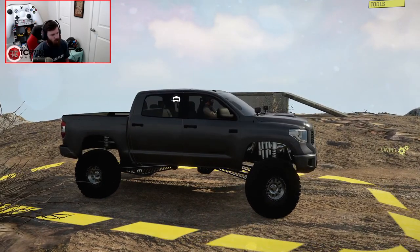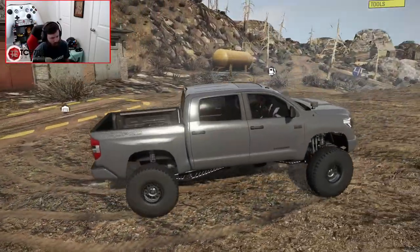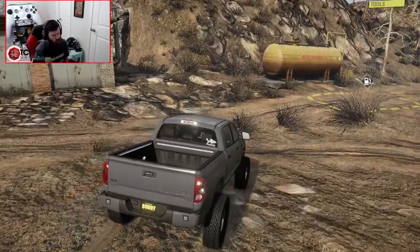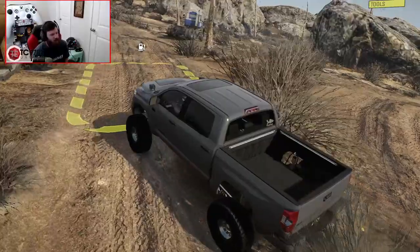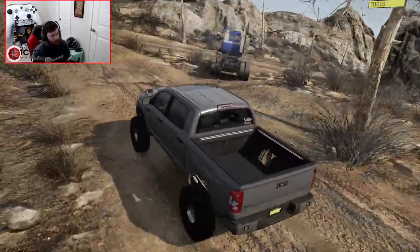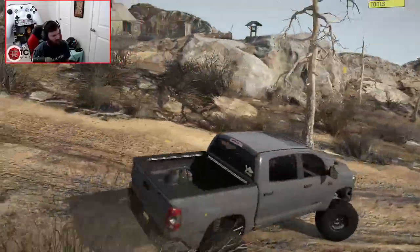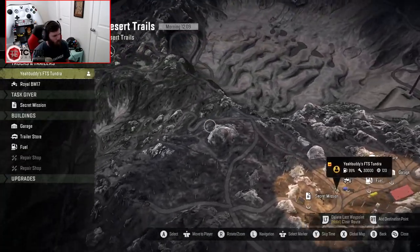We'll see how it does along the trails along the way and down in the dunes. At full lock, this would rub on the back of the front bumper, just like my actual truck does — I still need to trim the back of the bumper. I'm conflicted on whether to do it, because it only rubs at certain times, and part of me doesn't want to chop up the stock bumper until I get an aftermarket one.